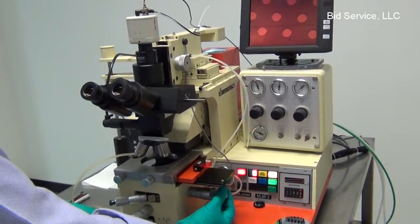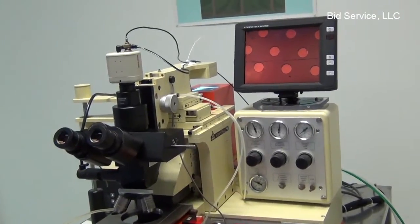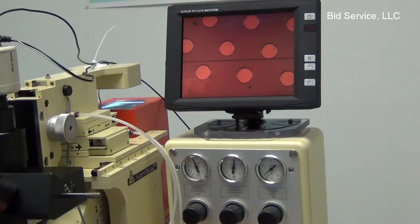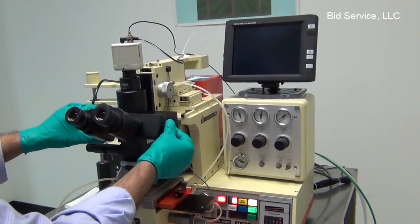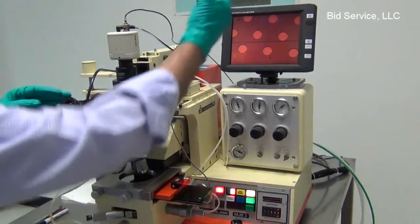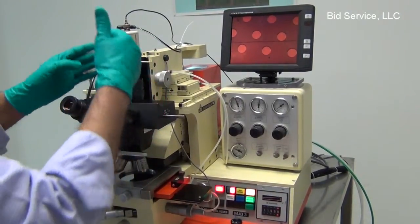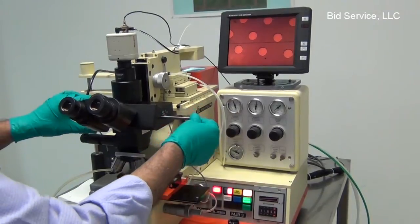So once you lock it in, there's some dark pattern on the substrate here. I'm able to move it. So we can view through the microscope when this lever is all the way in. And this one is dual mode. You can align it through the microscope and also have a video image. And this is only the video image.